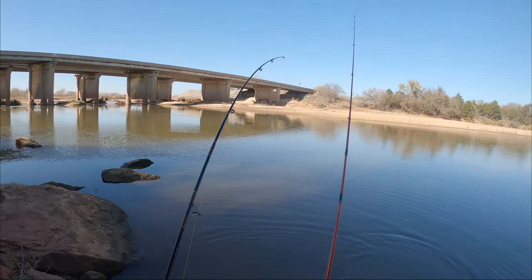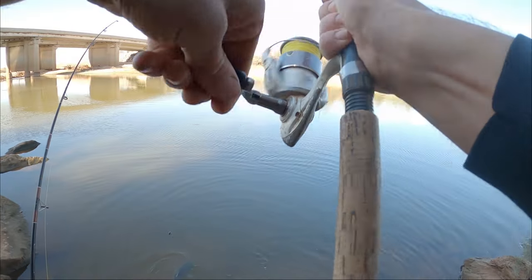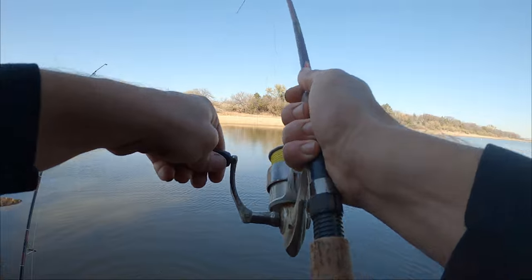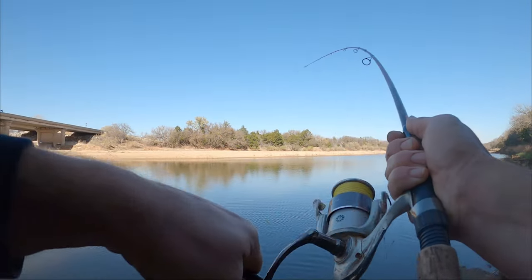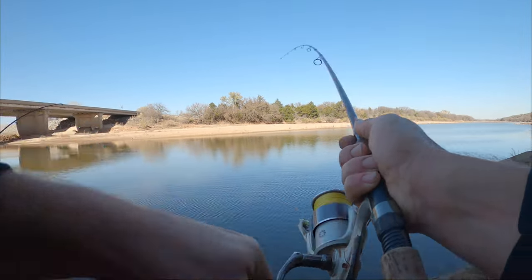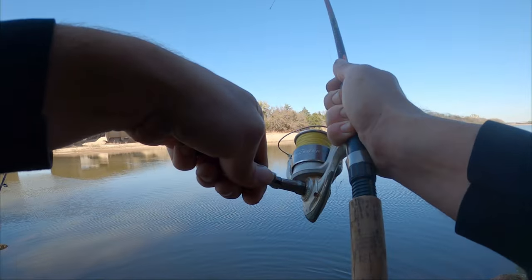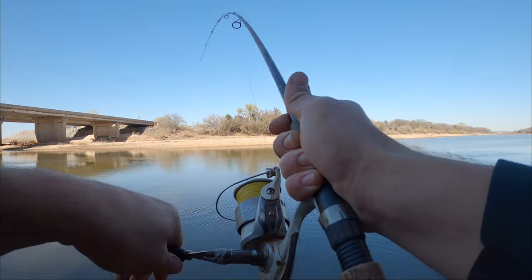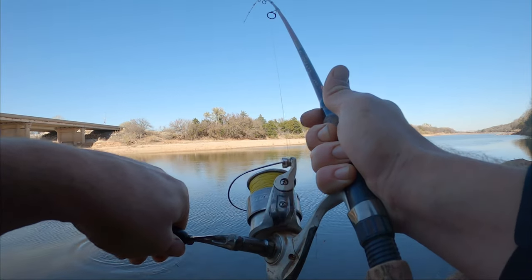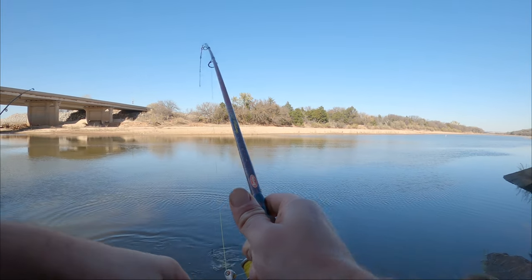Yeah guys, we got two fish on at once. I just got the one in and then I was gonna take a picture with it real quick and I saw this guy actually fold it over. This one feels pretty small. But a lot of fun. So this is number 6 and 7 right here. Man, I am tearing them up, honestly. Tearing them up.